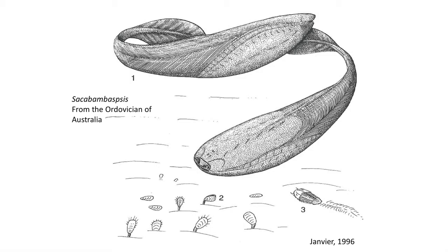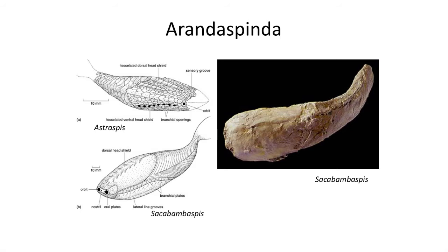Stereoscopic vision likely helped these fish navigate through the water better, giving them the ability to judge the distance of both food and predators. The dorsal plate has two small openings for the pineal eye, which was a light-sensitive gland that helped the fish judge the time of day. Arandaspida lack fins except for the caudal fin, so they lack the mobility of modern fish. Their scales, composed of dentine, contain three layers: a laminar layer, a honeycombed layer above, and a spongy tubercle layer on the outside. Several beautifully preserved specimens of the genus Sacabamaspis are known from Australia.